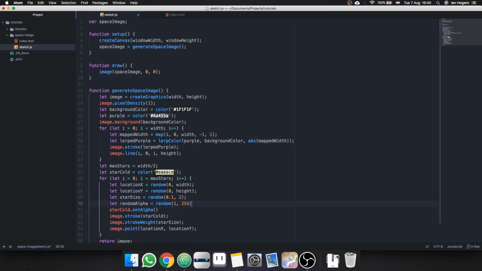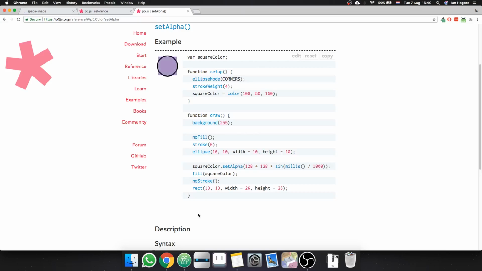Actually, I want to do it a little less because I don't want it too bright, so I'm going to do 200. And we're going to say set alpha, and let's see what it generates for us. As you can see, this is a lot more realistic. So now it looks like it's kind of dim, they're kind of there, but not all of them.